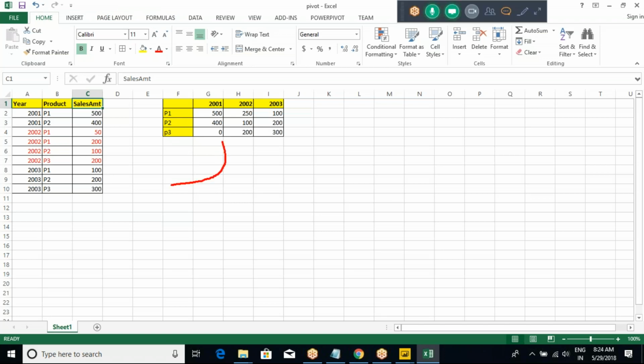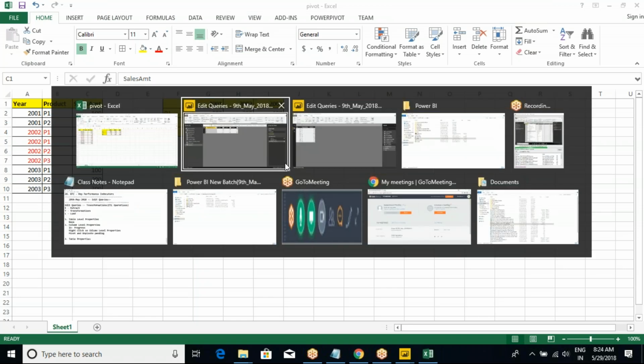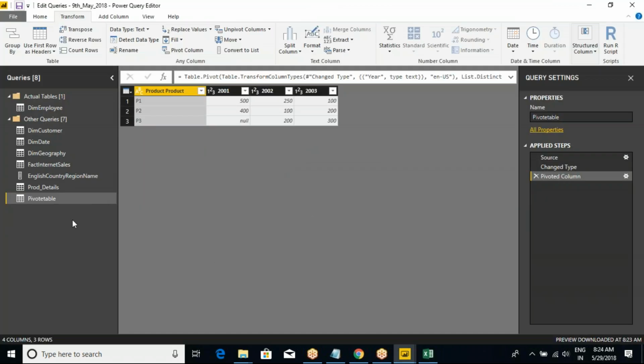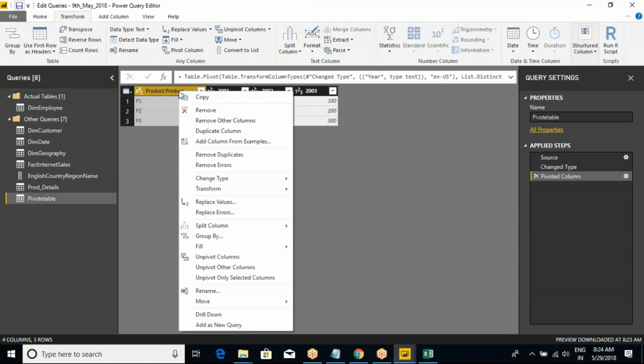From here, if you go back, for example, I have this table now. What I want to do is derive the unpivoting. Then we need to use the unpivot option. Now select this pivot table. See, I gave the name randomly, you can give a proper naming convention. Now what I'm going to do is select the column and right click. Now you will get these options: unpivot columns, unpivot other columns, unpivot only selected columns.